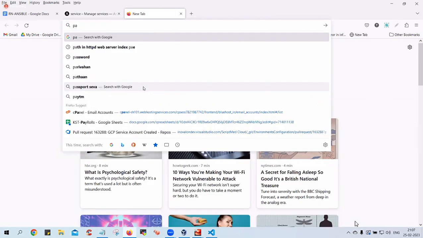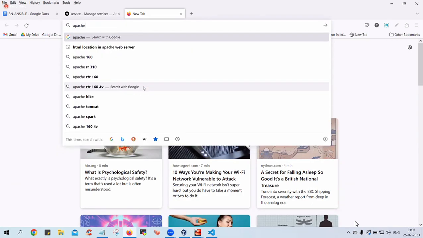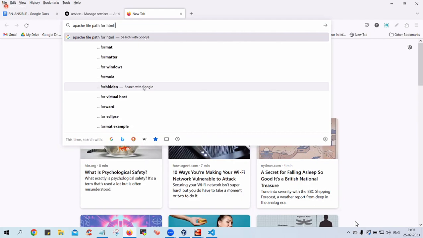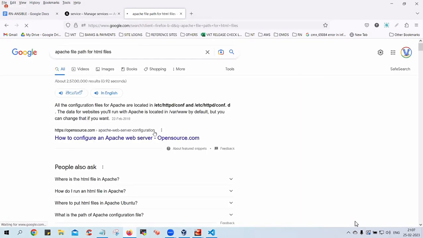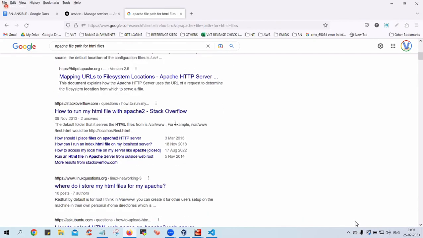So Apache file path for HTML files. Okay, slash www. www only, not html.